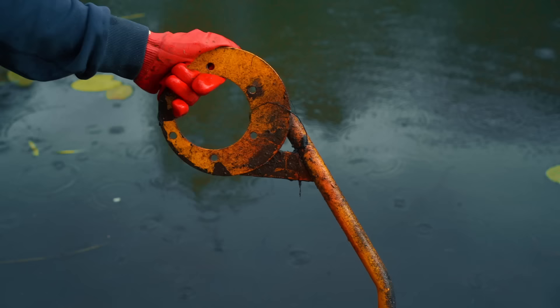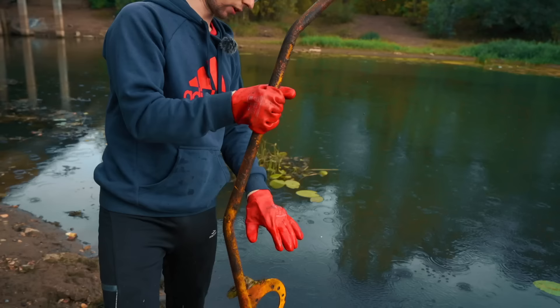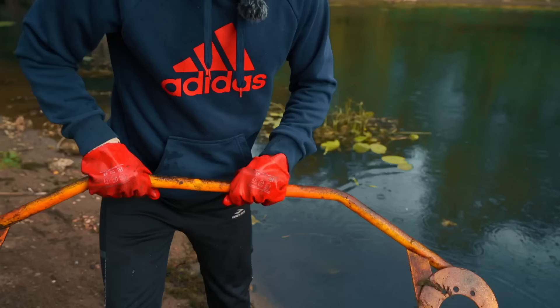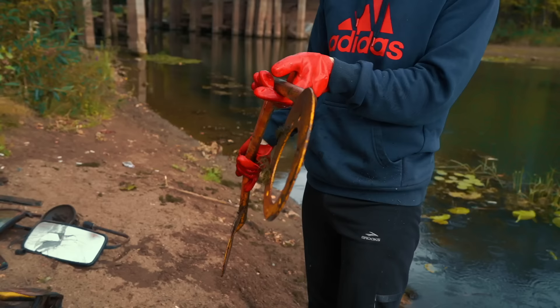I'm not sure what that thing is, but the first rule of recognizing a bus tells you: if the part is yellow, it belongs to the bus. I'll go with that — this part is definitely from a bus, maybe from the rear part of it. I don't know what it was used for, but it's yellow and that means it belonged to the bus.